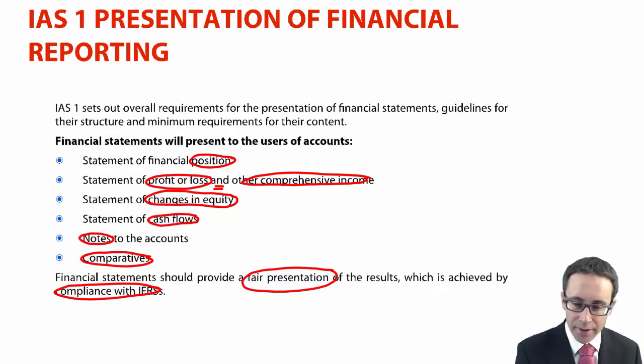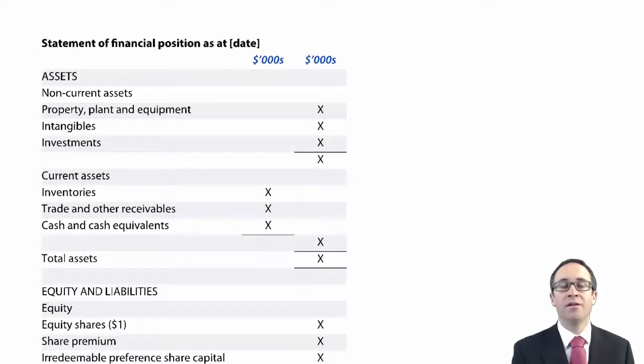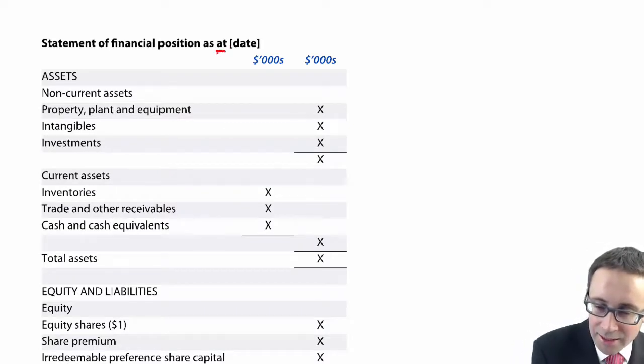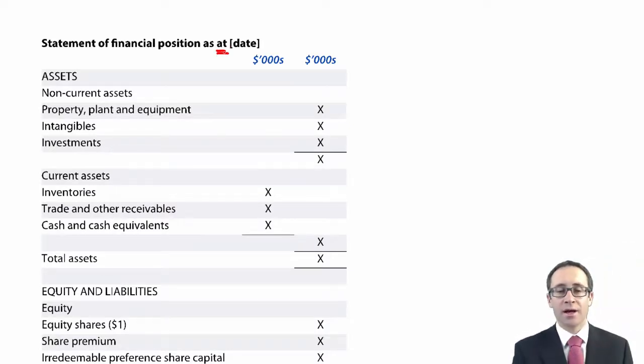What we're going to do now is just briefly summarize the financial statements. So position, performance through profit or loss, and also your statement of changes in equity. We'll leave the cash flows until the following chapter. So what you've got, statement of financial position, again, remember, it's always there as at a point in time, isn't it?